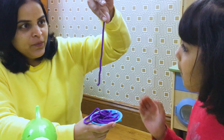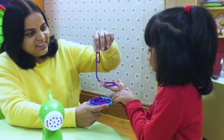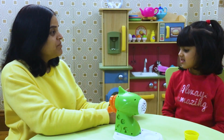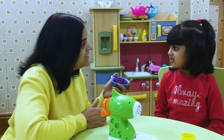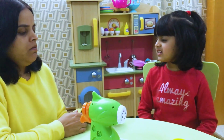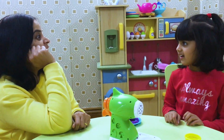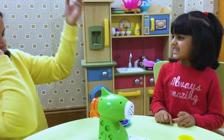Wow. It's like a wiggly snake. Look at this. Wiggly snake, yes. Ashu, let's make different color Play-Doh noodles. I don't have the other color Play-Doh, Mommy. Let's go and buy them, okay? Yes. Come on.